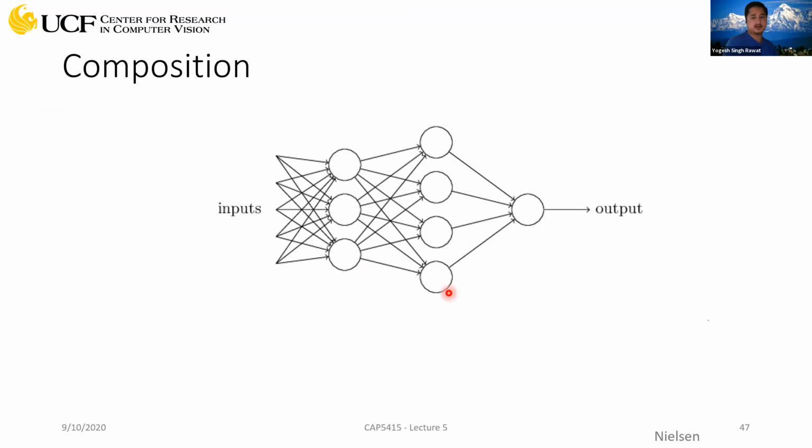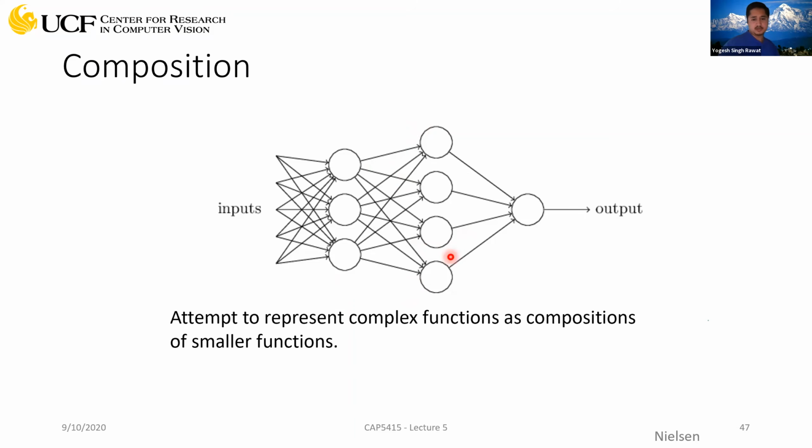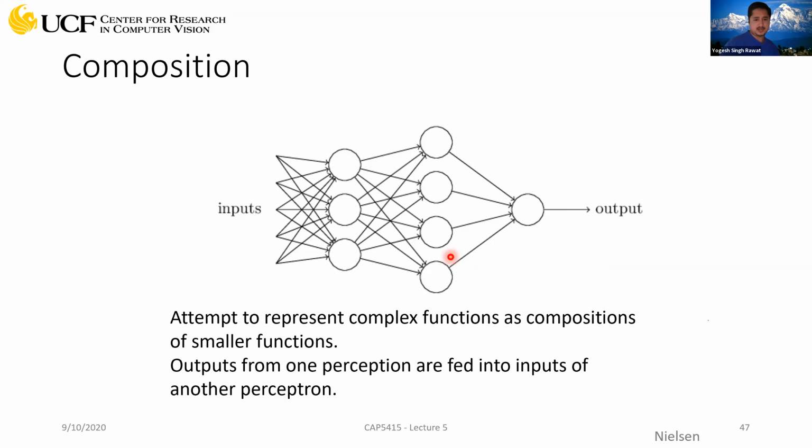And this is our second layer. In this case, we have 4 perceptrons. So whatever output you are generating at this particular layer will be treated as input for the second layer. Whatever operation you were doing here will apply in this case as well. They're not going to change. The idea is that we want to represent more complex functions, not just a single level of transformation, and the inputs will be the output of the previous layer.